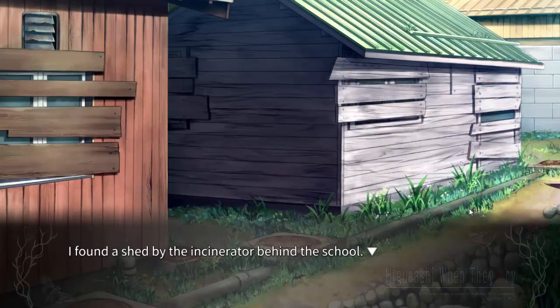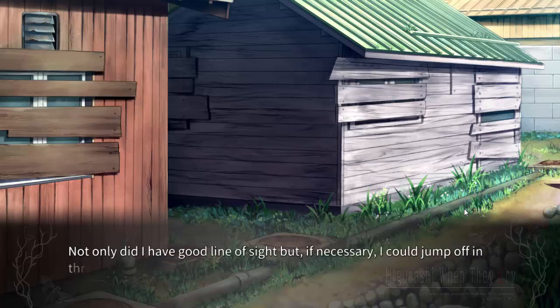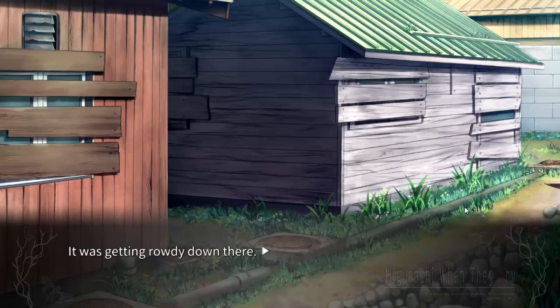I found a shed by the incinerator behind the school. After climbing up to the roof, I held my breath. It wasn't a bad place to hold out. Not only did I have a good line of sight, but if necessary, I could jump off in 3 different directions to escape. This music is so intense. It was getting rowdy down there. The lower grades were running around below the shed.